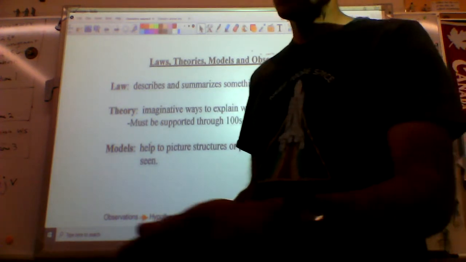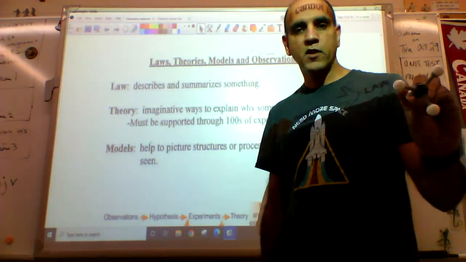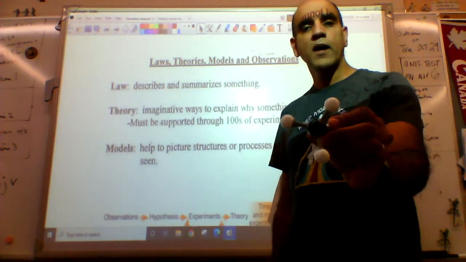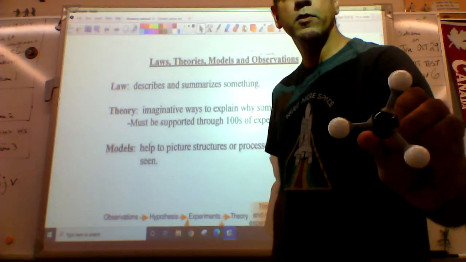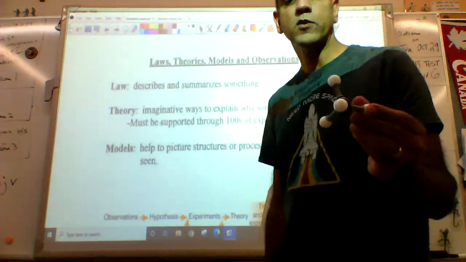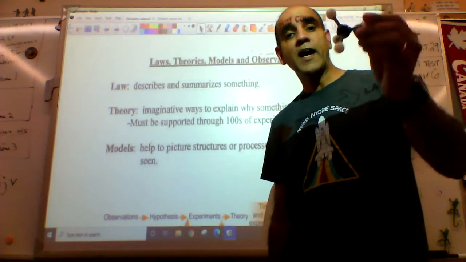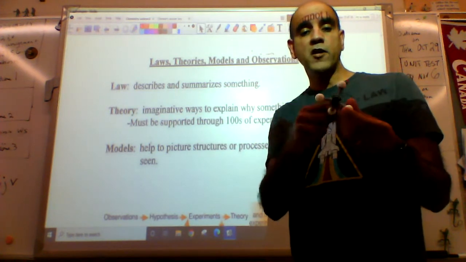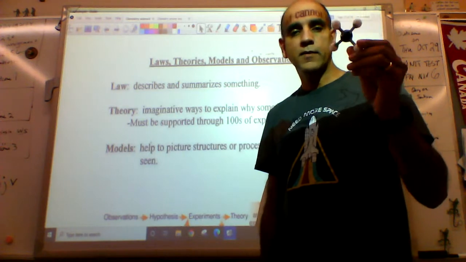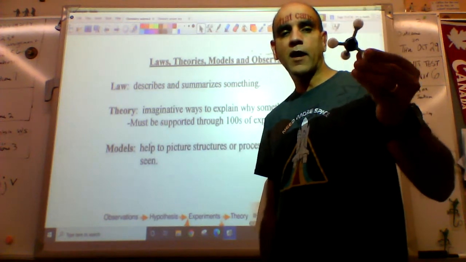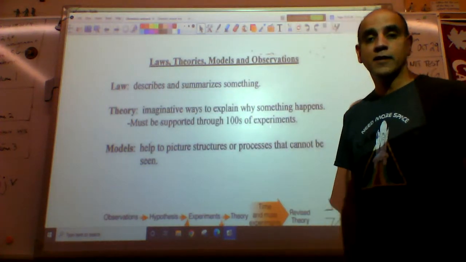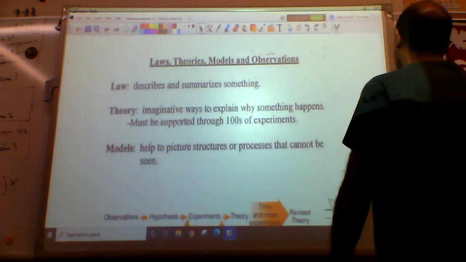And of course, why do we use models? Why have I been showing you models like this as we've gone through chemistry class? Well, I can't actually show you this in real life, but I could show you how it would behave. And I can do a 3D thing with you as well. So, that is like methane gas. That's what we think the model is like. Four hydrogen atoms, one carbon. We have lots of support that they're kind of arranged at these angles. But model is very useful for me to show you things that are impossible to actually see otherwise.